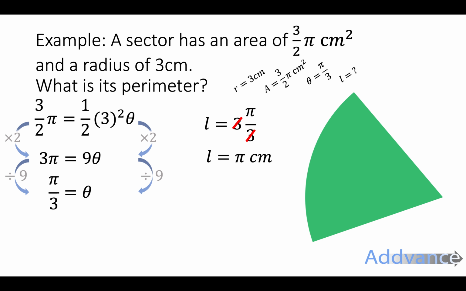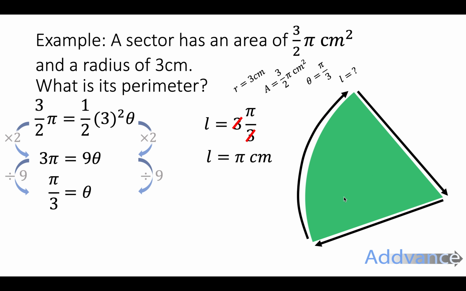Now, we've got a sector here, and we want to find the perimeter. The perimeter looks like this, where it's the arc length of the curved part, and it's the two radii added together. So the perimeter of a sector is given by L plus 2R. L is pi, R is 3, and we get pi plus 6 centimeters. And that's the final answer. There's no need to make it into a decimal. We can leave the answer like that, because actually it's more mathematically accurate to leave it as pi plus 6. A decimal would have to be rounded.